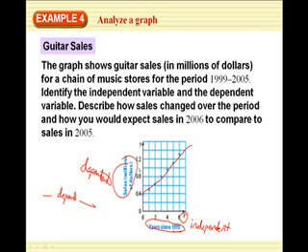So how would you expect the sales in 2006? So this is 1999, 2000, 2001, 2, 3, 4, 5. So this next one would be 2006. Since the dots are continuing to go up, I'm thinking 2006 should be greater than 2005 because everything else is going up. So I think it should continue to go up. So it's just analyzing, kind of looking at the data, seeing what it's done from one year to the next, and then deciding what I think it's going to be the next time. Let's see what they say.